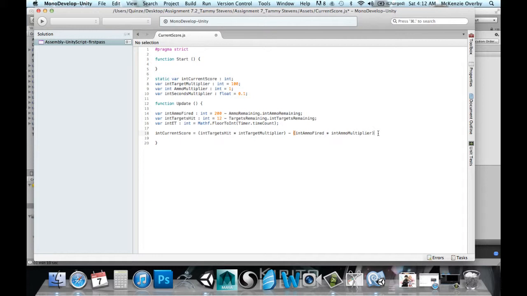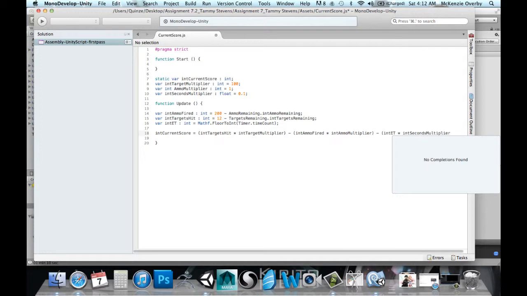Anyways, back to what we were doing. We're also going to go minus, and some more parentheses here, int et, which stands for elapsed time, times int secondsMultiplier.